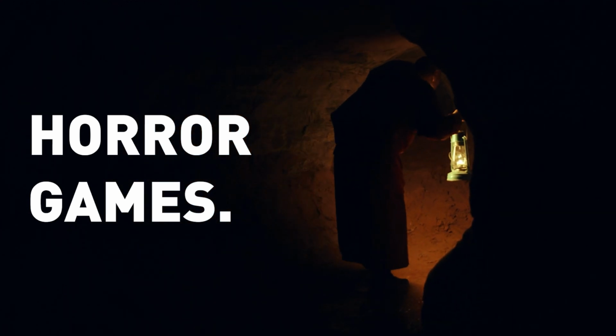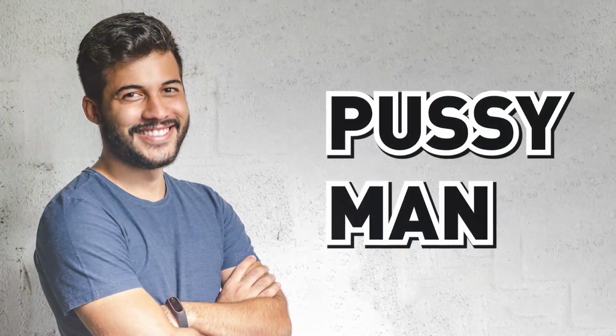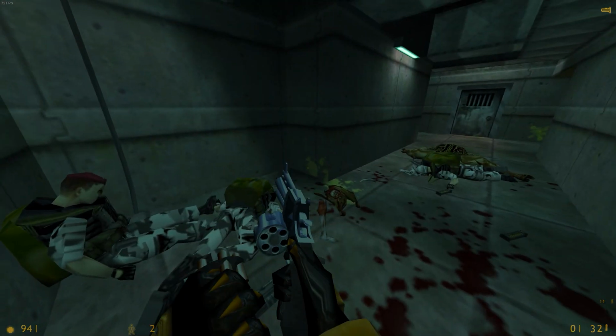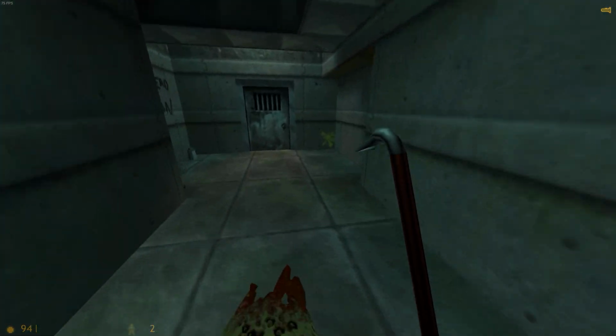Alright, let's get this one thing out of the way first. I don't like horror games. I can't play them. I get scared way too quickly. I'm a wimp, man. I would just sit in the corner and, I don't know, die? Is that what happens if you do that? Well, I wouldn't know because I don't play horror games.